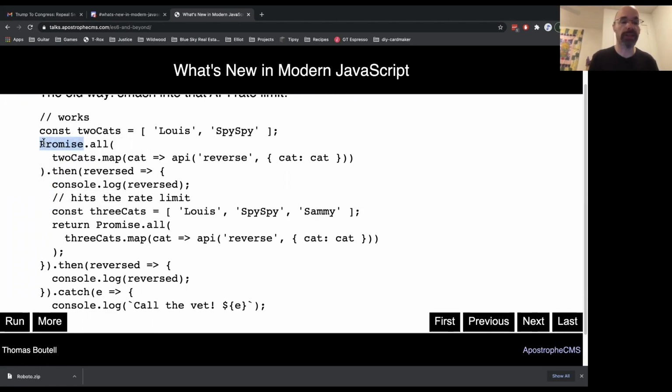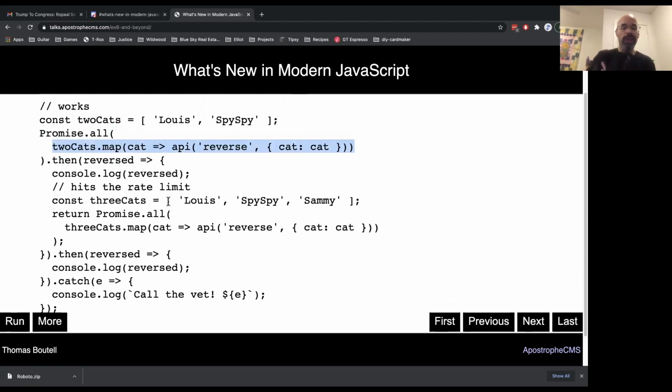And I'm doing this ES5 style, plus let's say I've got a promise library. I would have had to haul that into IE11 already. So I'm going to do Promise.all and take all the promises for reversing these. I know that this is hard to follow. It's the map trick for making a promise for each cat, and then you're going to await all the promises at once.